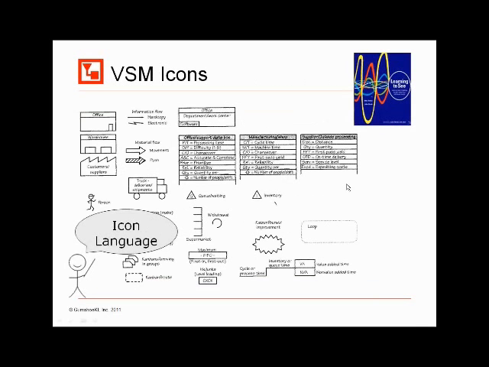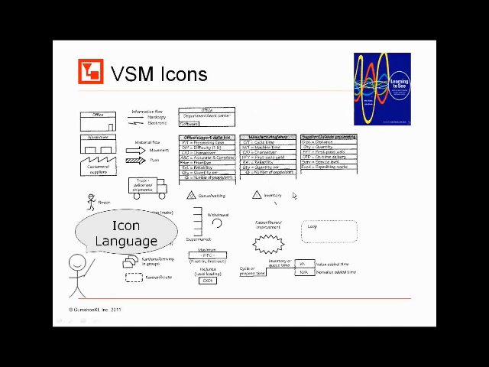To draw a value stream map, a formal iconography has been developed. There's an icon language out there. And I'm borrowing the icons from this book called Learning to See. So this is a Shingo Prize-winning book published by the Lean Enterprise Institute. It was actually my first introduction to value stream mapping. And in the back of the book, there's a set of icons. And I just want to talk briefly through those.